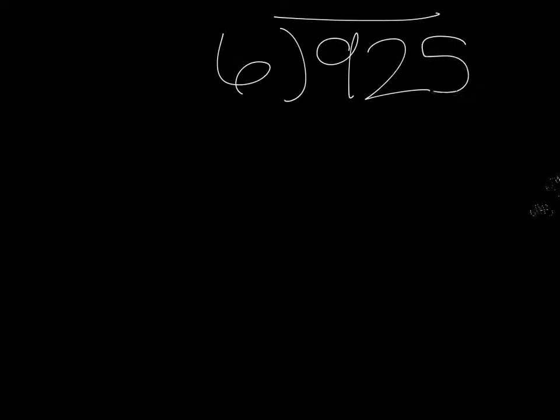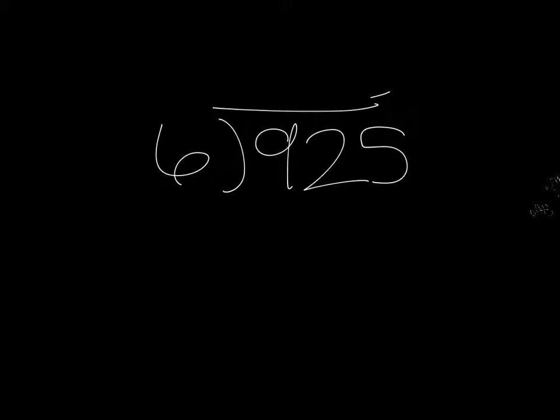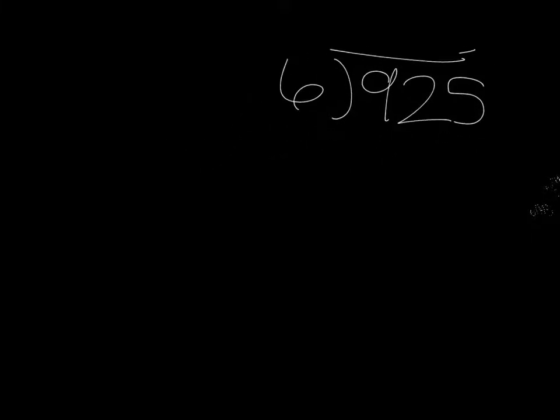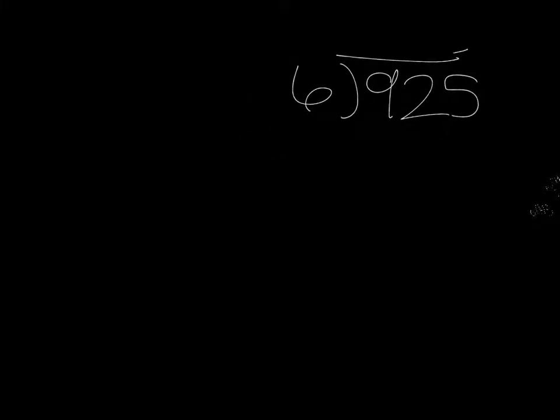Okay, let's try to do it right now. So I'm going to do it with you. We said 925 divided by 6. So you did the first part right. It can't be the same problem anymore. Yes, it can. That way you know exactly where you got mixed up. So you did the first part right.